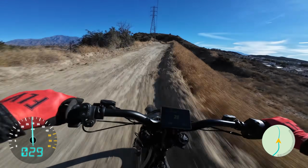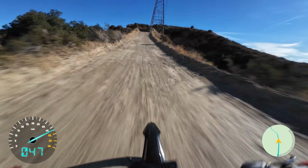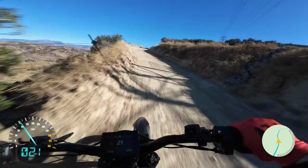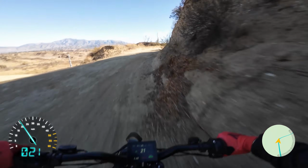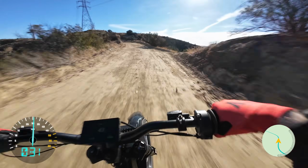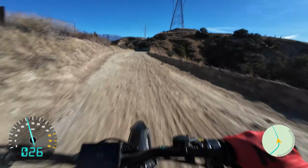It's like, I'm just trying to manage that wheel spin. That's like nothing I've ridden before. Whoa! God, I just sound like I fell out of an airplane right there. Sorry, guys. That's so much power. I'm not sure if you guys can hear it, but I'm not actually getting any traction. That's just all wheel spin.